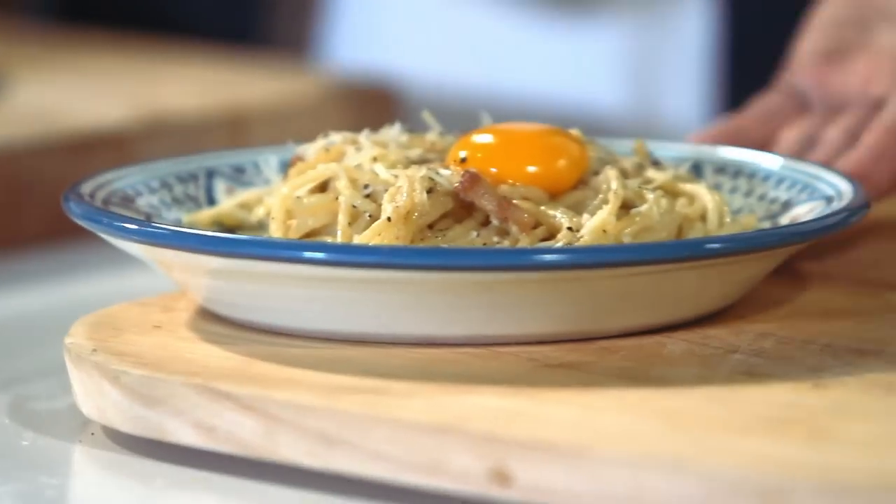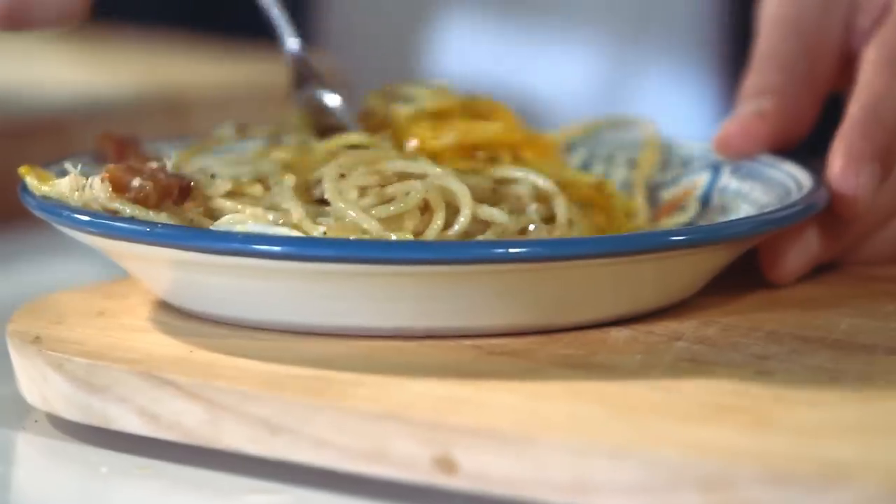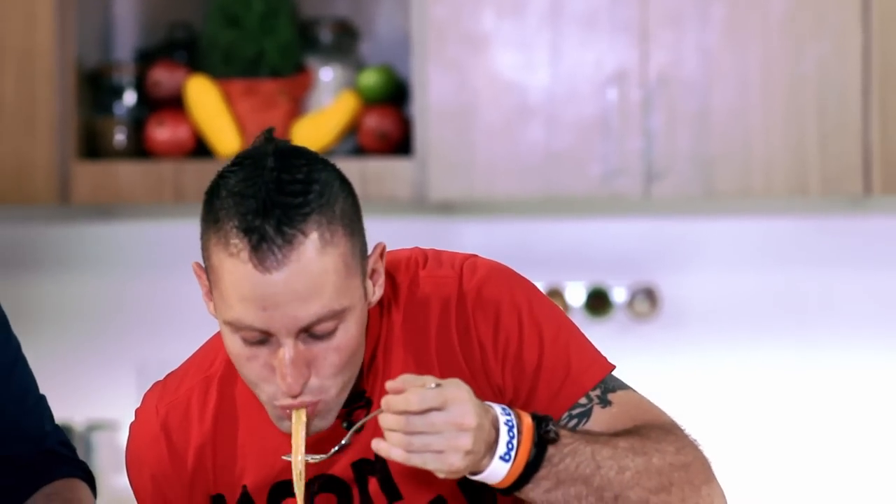We are ready to taste test these bad boy carbonaras. Let's see who is the winner. Let's get your yolk mixed in — this is the presentation we were speaking about. Pop my yolk. This is what he was talking about with Mario Batali — you get the yolk, mix it up, get it nice and creamy. That is a creamy carbonara. What I love about this dish was the egg yolk. When I have breakfast with regular eggs over medium or over easy, my favorite part is the yolk because I love dipping my bread in it. This is just a really good dish because it does add to the creaminess — just having that yolk on the dish and mixing it up yourself does something to my senses.